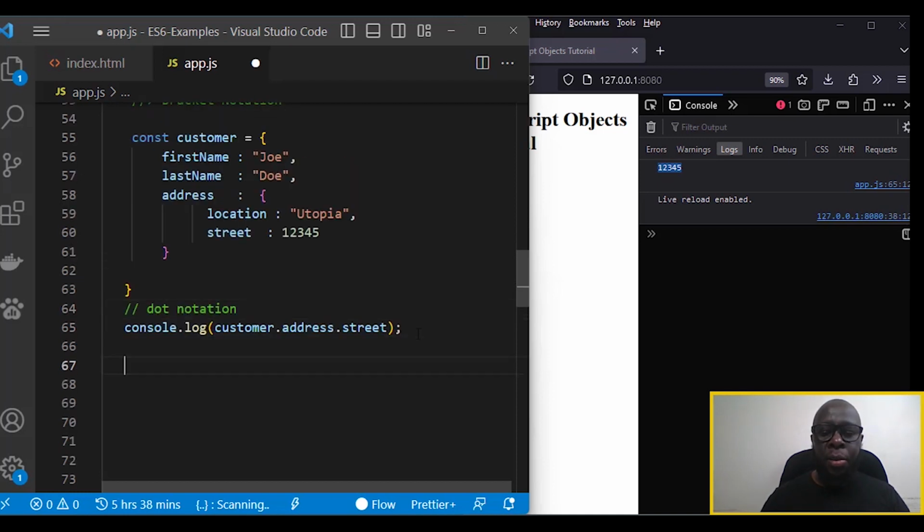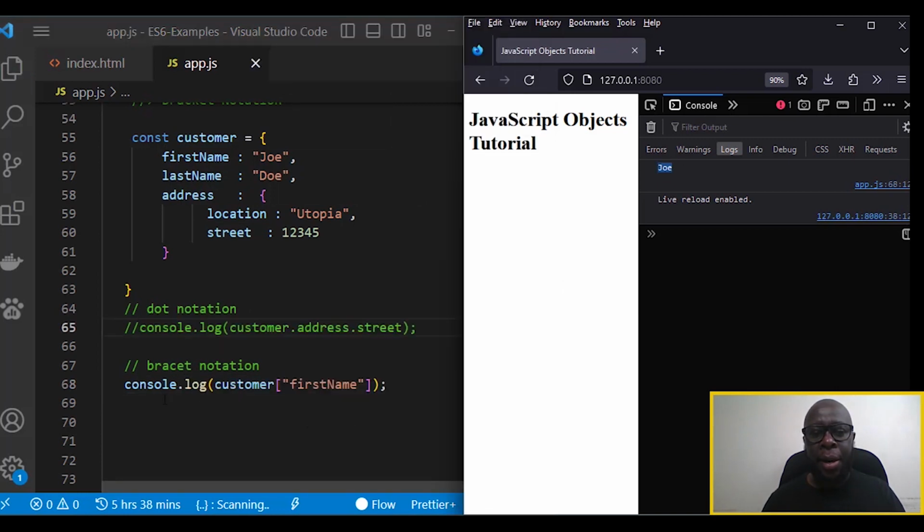The other method is using the bracket notation. It works like this: customer, then we put brackets, then quotes inside the brackets, then the particular object key that you would like to access. And we can see we are now accessing using this bracket notation.